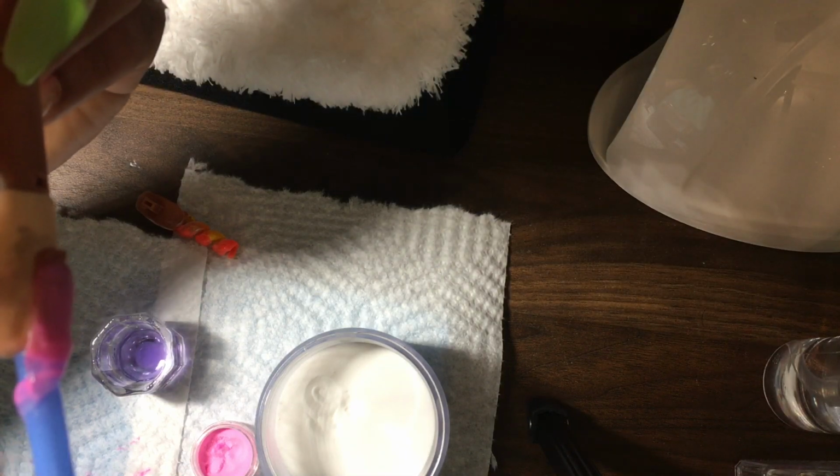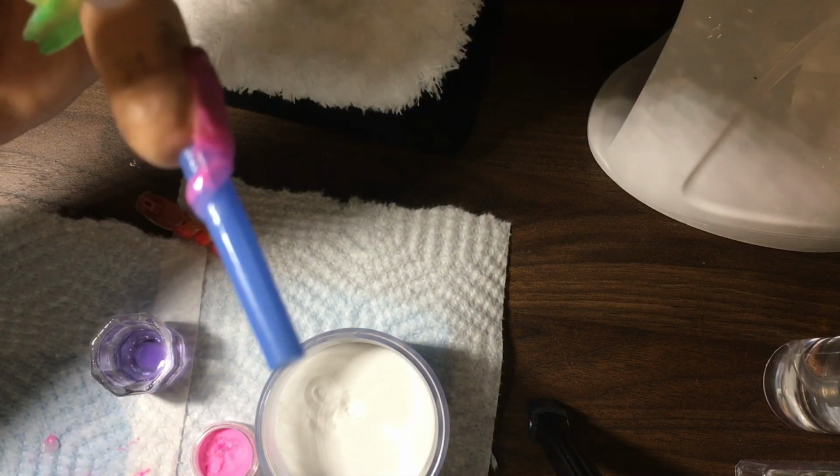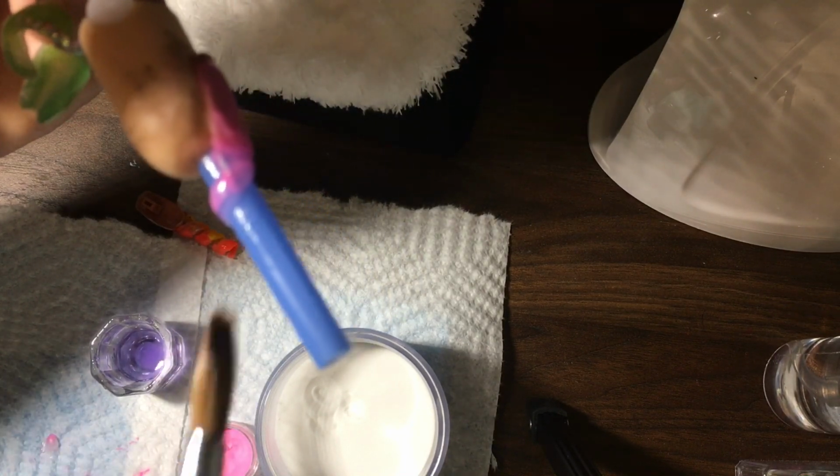I don't know if you guys can even see that. And you want to work kind of fast to get it in place. Hopefully you guys can see that. Flatten my brush back.